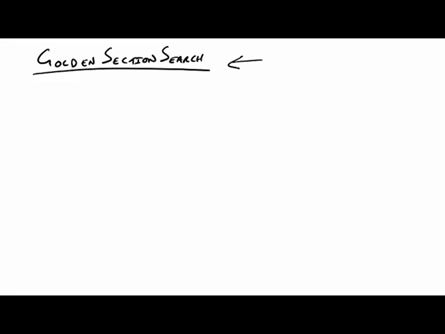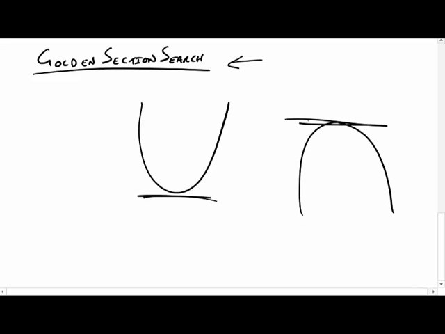But hopefully you can see how it relates. If I want to maximize, instead of finding the lowest function value, I need to find the highest function value. So for minimizing, I want to find the lowest function value, or for maximizing, I want to find the highest function value. That's the only difference. I'm just going to talk about minimizing so don't get confused.